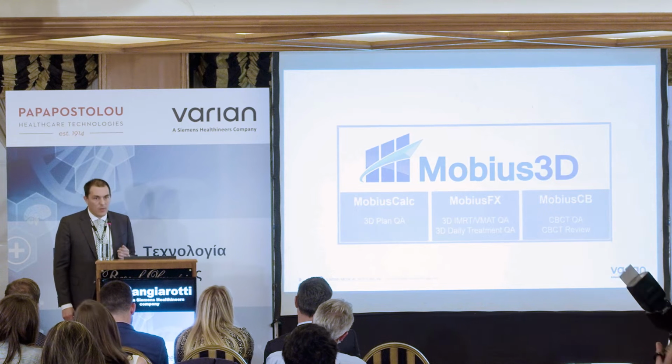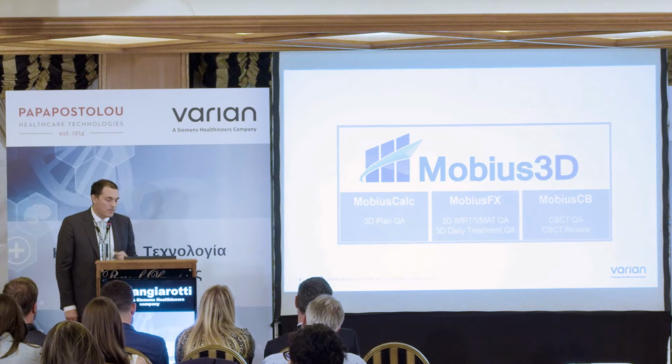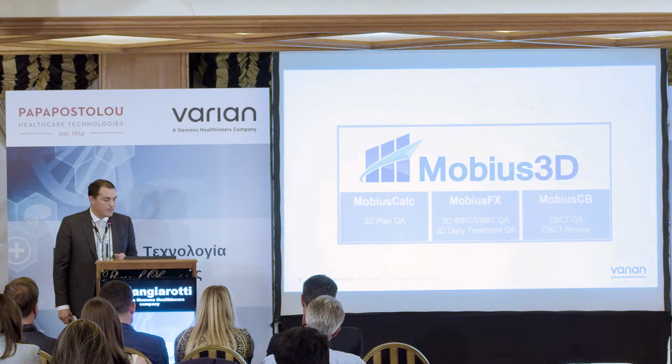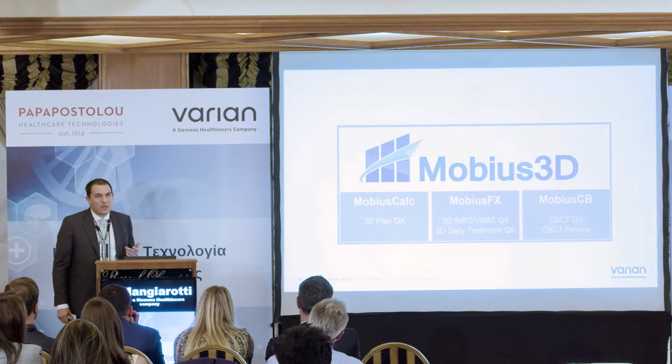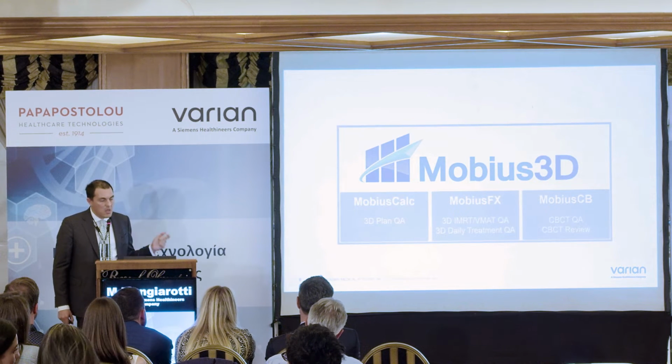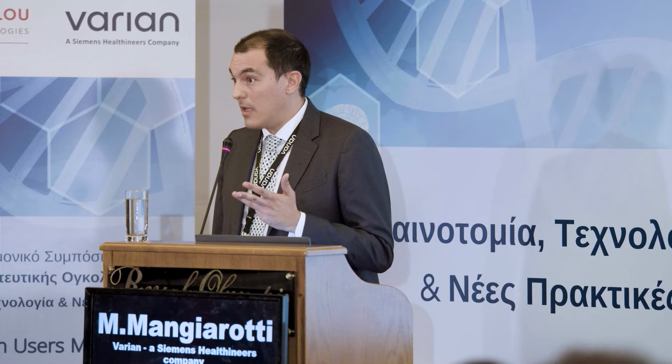So we propose Mobius3D. Let me take a step back from the adaptive world and let me introduce you to Mobius as a program in general. So Mobius is our solution for secondary independent dose calculation. It's a vendor-neutral product, and it's based on three modules. We have the Mobius calc. So basically, you just need to export from your TPS the DICOM plan, the RT dose, the structure, and the CT images of the patient, and Mobius automatically recalculates with its own independent algorithm the dose and performs a lot of tests. I'll go into details of the tests in a few slides.